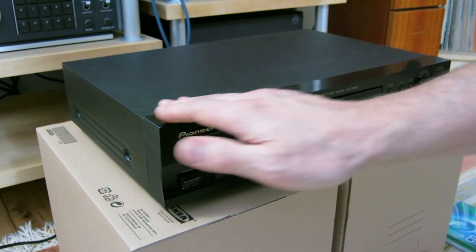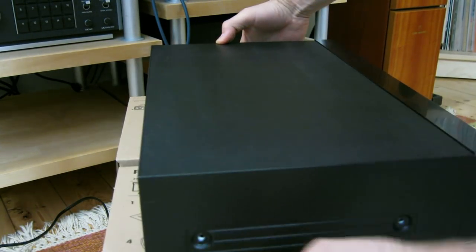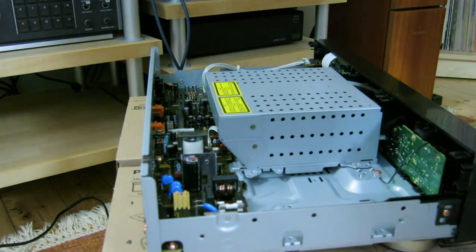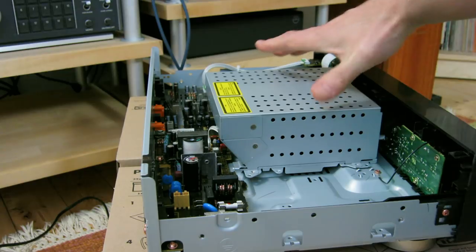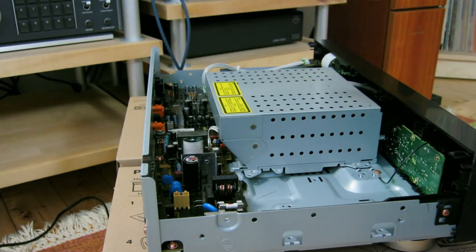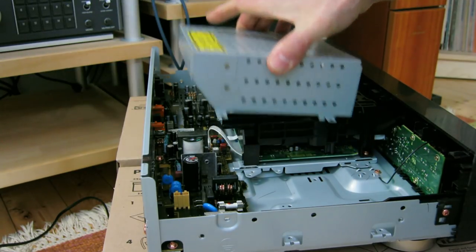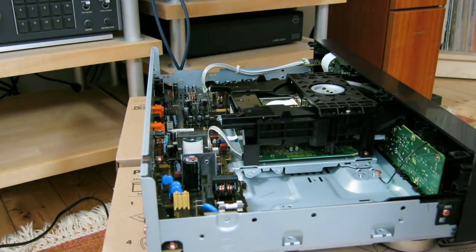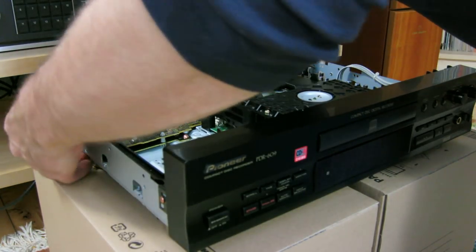I have prepared a few things in advance so not to take your time. I'm going to show you the principle and then you can do the rest yourself. I have already untightened six screws holding the lock. There's also a shield on the CD-ROM unit covering it from radio frequency emission from the switch-mode power supply. This shield is here for a good reason, but for the demonstration it's okay to remove it — you need to undo four screws, do not lose them.